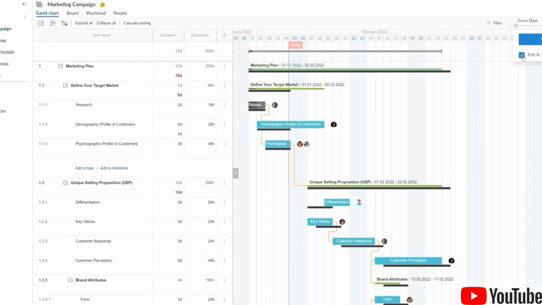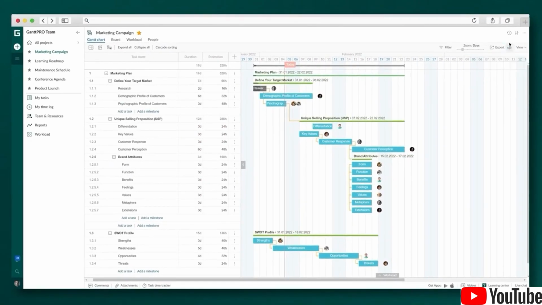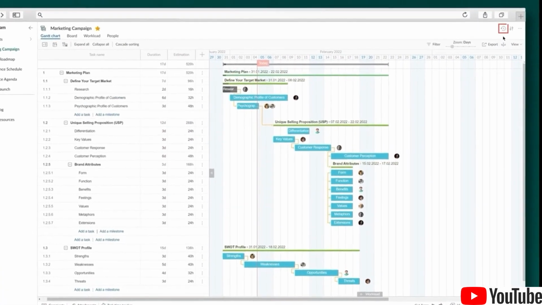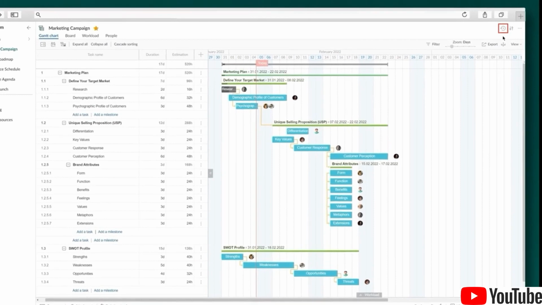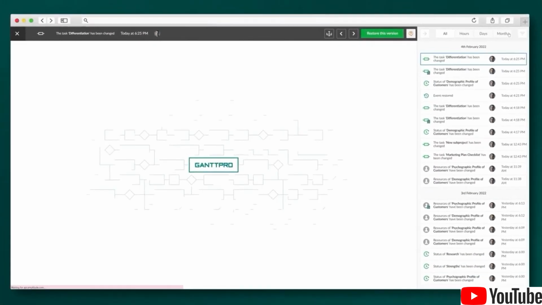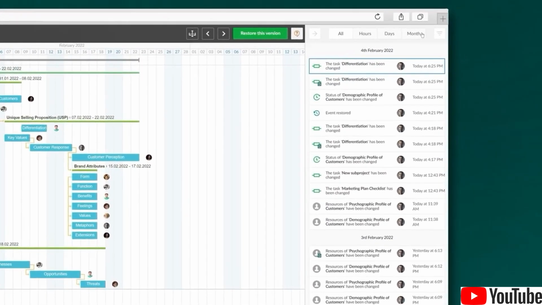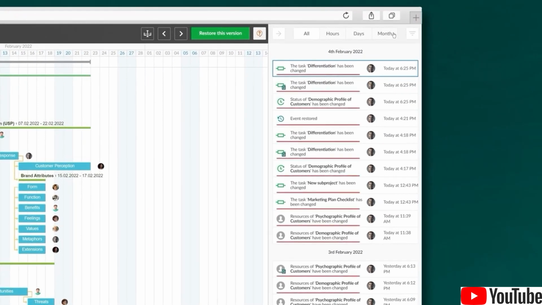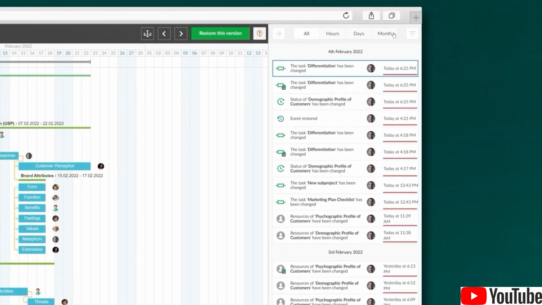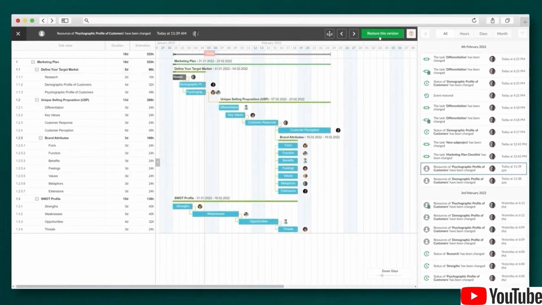If you need details of all changes in your project or to undo any action, use History of Changes. Here, you will see the previous actions for each task, what was changed, by whom, and when. If needed, you can restore any version of your project. Just select an event in the sidebar and click the Restore button.